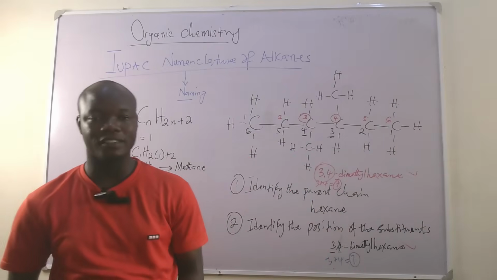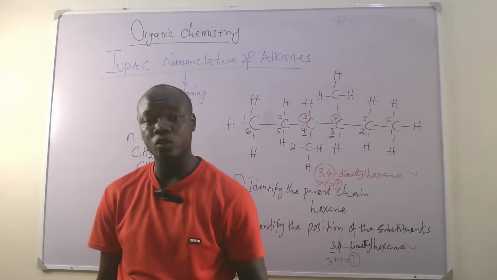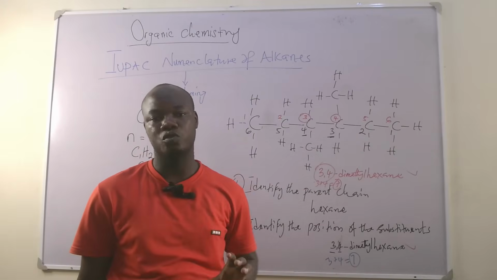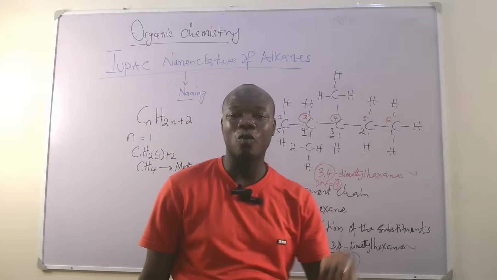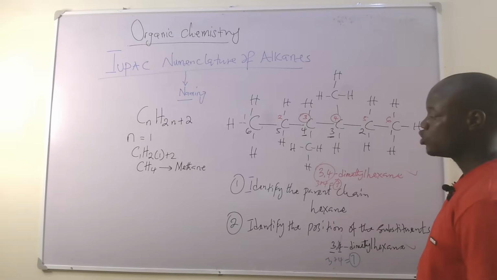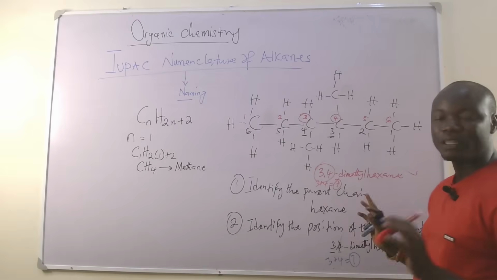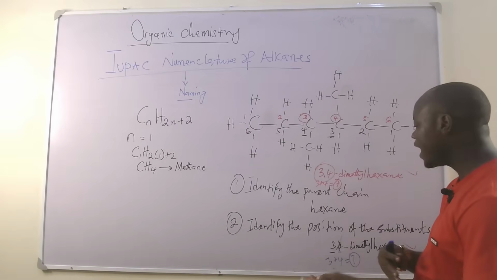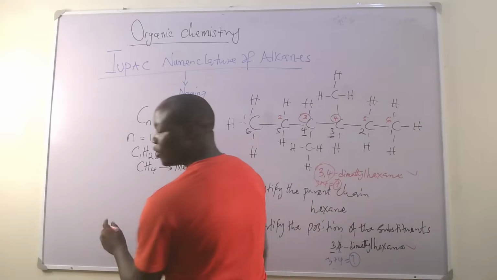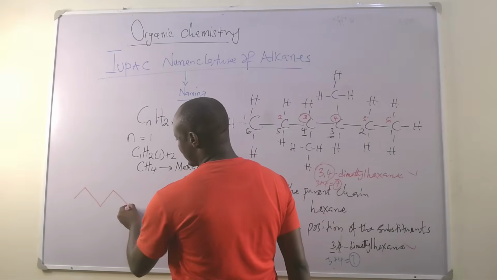I hope you understand. So the best thing to name an organic compound is to count the number of the substituents. And if you have more than one substituent, assuming now you have more than one, you have to follow them in alphabetical order. Like for example, here is methyl. What if you have ethyl? Let me give you an example. When I write something like this, ladies and gentlemen, it means the same thing.